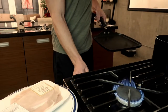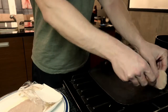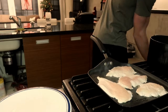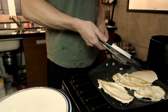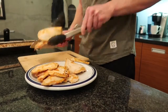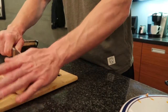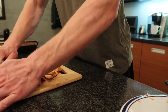Last but certainly not least is chicken. I know this is a very boring, plain Jane option, but honestly you don't get much better bang for your buck protein-wise than good old-fashioned chicken. A single ounce comes with about 6.5 grams of protein, only about half a gram of fat, and zero carbs. I like to go with the thin-sized fillets — very easy to cook over a stovetop on a skillet. Just flip it a couple times, you're good to go. Chop it up, and if you want to add some seasoning, there are low-sodium options, or you can use hot sauces because they taste pretty good and don't cost you too much.